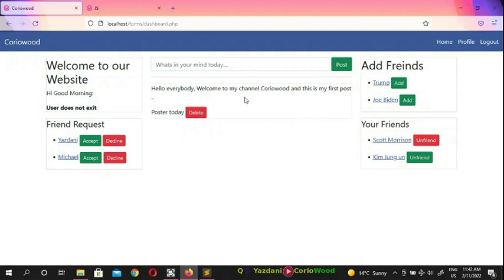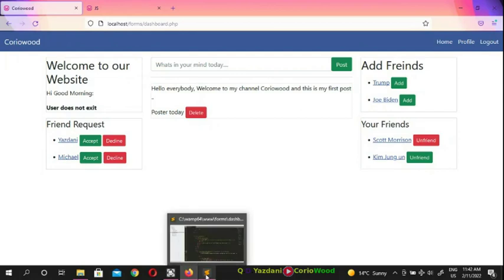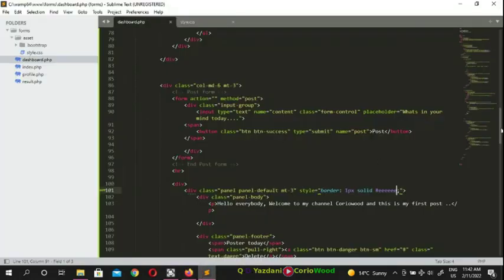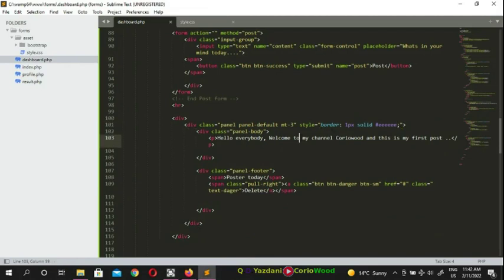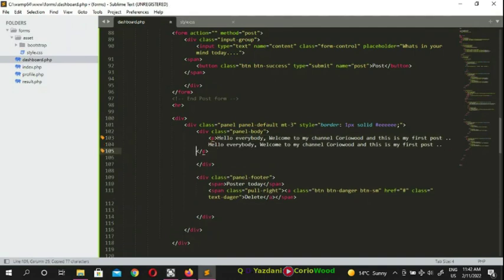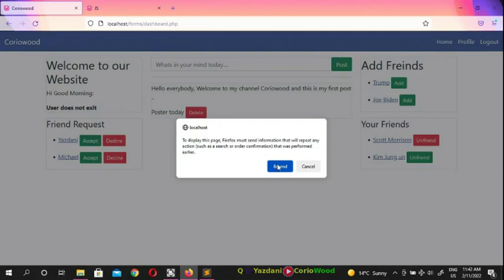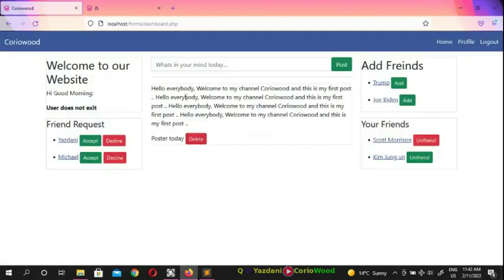So you can put a lot of text if you want. You can put lorem ipsum, or copy and paste text like this. You can put a lot of "welcome to my channel." This is my first post, and you can copy this one and paste it a few times to make it look like more.